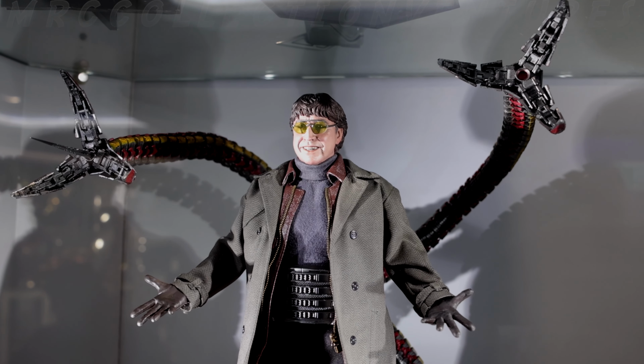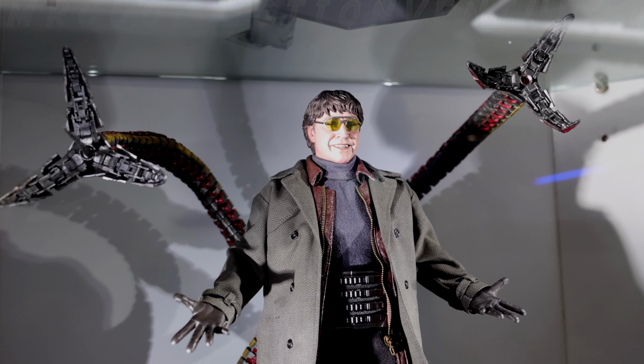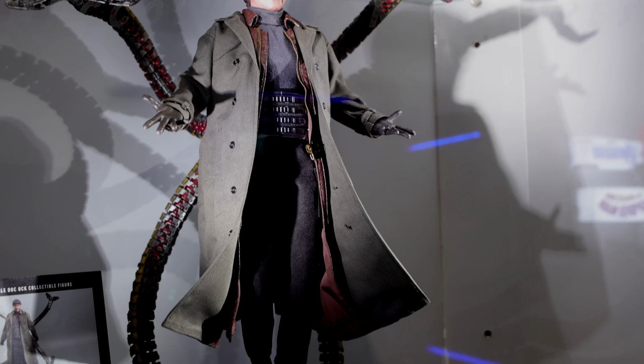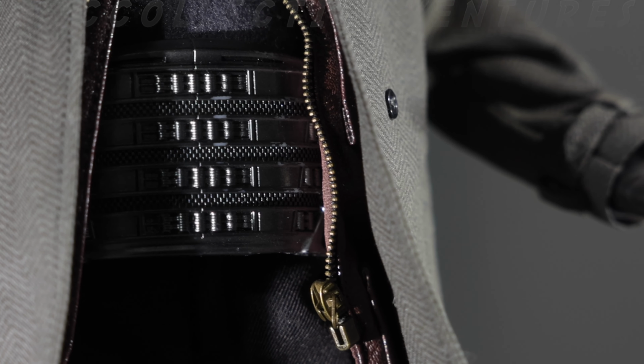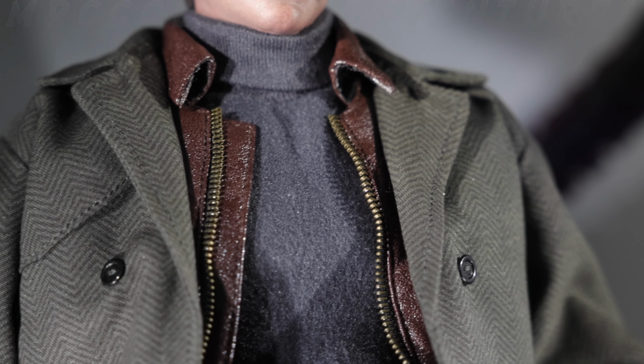So I got another opportunity to take a video of this new figure of Hot Toys, Doc Ock, from the Hot Toys Secret Base shop. I was so surprised how good this figure looked. Well, I was already excited when they announced this figure. I was certain that it was going to be excellent. However, it still is different as compared to seeing the actual figure. When I saw its coat, I almost drooled.